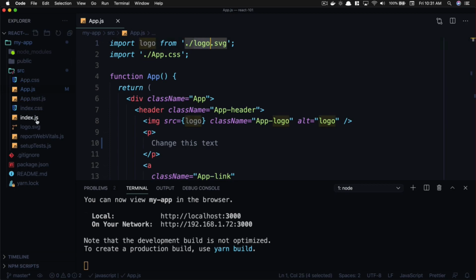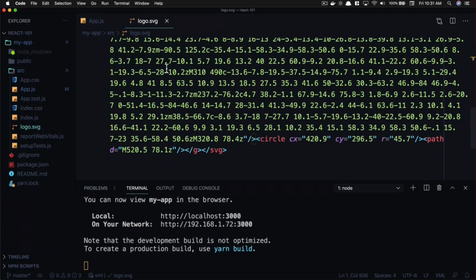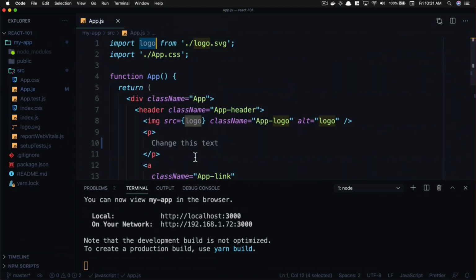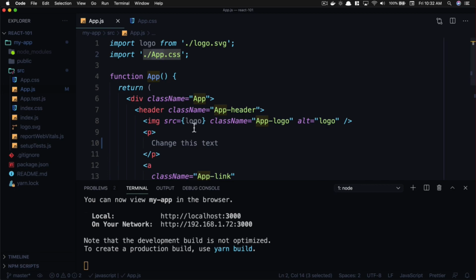Let's go ahead and open this file, logo.svg. And we can see that it is a standard SVG. It just imports it for us. It makes it available to us to use in this particular file. Likewise, we can say import, and we don't have to give it a name necessarily. In a string, we can say ./, so this exact folder, app.css. Let's open this up. This is app.css, and this just makes the CSS available to us in our app.js file.